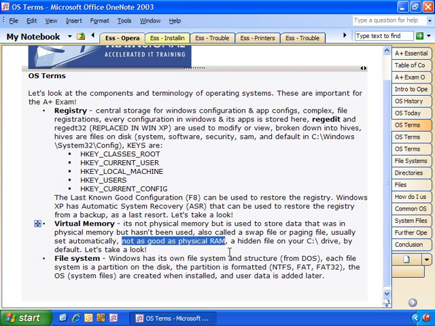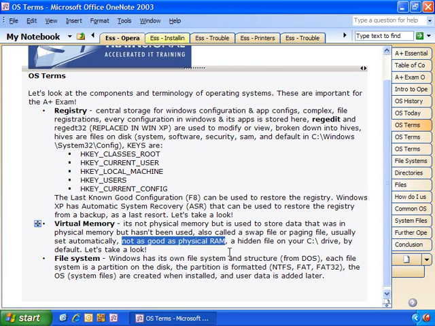So an example would be, say I start up 10 copies of Internet Explorer, and I'm surfing the web on all these different copies of Internet Explorer. But say 9 of them I don't use for a long time. I just stay on one for a long time, and I open up some big Adobe Acrobat files, and I download some big executable programs. Well, all those things that I'm doing are taking up more and more RAM when these other 9 Internet Explorers aren't being used.